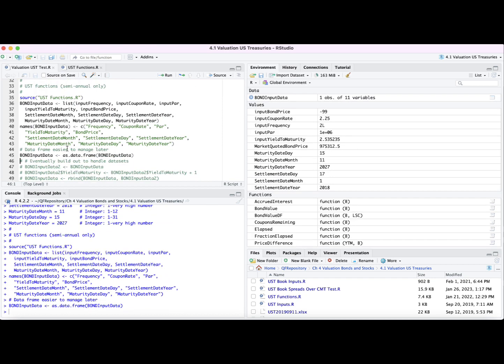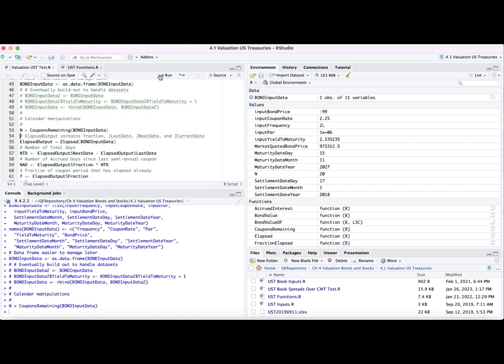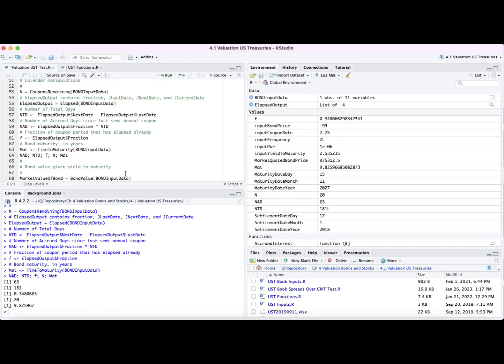And so I create a data frame of bond input data. What you'll notice is I will pass that information into these different functions and am able to calculate a whole host of different data points that I can check. How many days have elapsed, how many days are in the semi-annual period, what's the fraction of the period that has elapsed, which is 0.348. There's 20 coupons remaining, and it's 9.82 years to maturity.